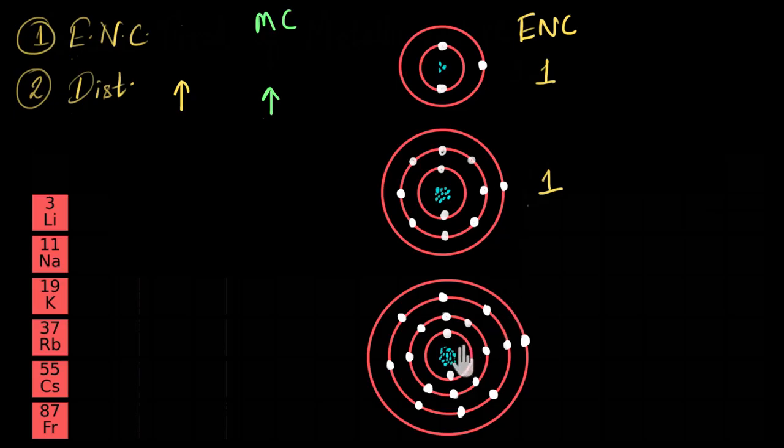Similarly, if you look at potassium, its atomic number is 19. It has 19 protons. This valence electron will be pulled by 19, but it will be repelled by 2 plus 8, 10, plus 8, 18. Pulled by 19, repelled by 18. 19 minus 18 is 1. So the effective nuclear charge for this electron is going to be 1. Now if you notice over here, the effective nuclear charge remains the same as we go down. Now this means that metallic character should not change.